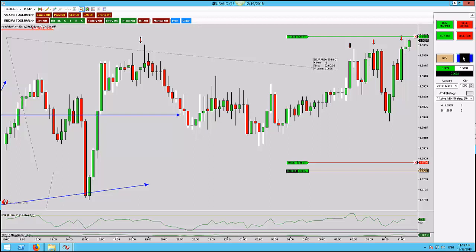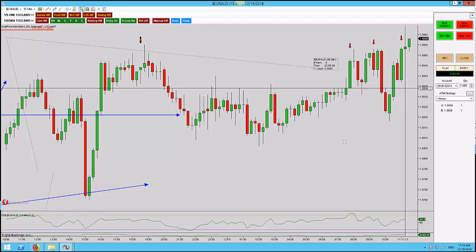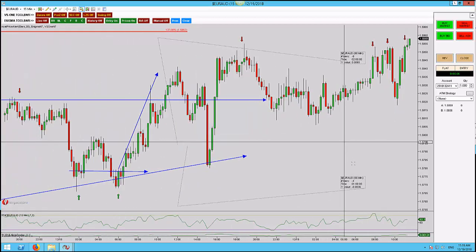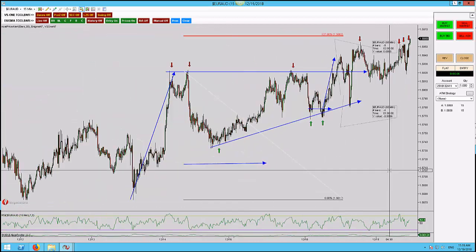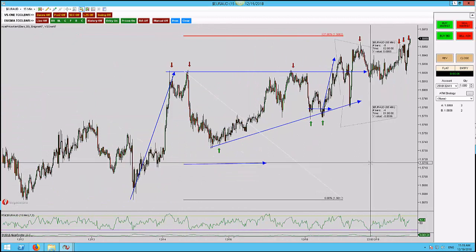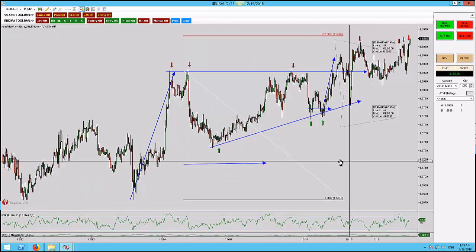I don't like taking trades early, but sometimes when you're failing to put in those new highs, sometimes it's worth it. Come on, give me another pip and I'll take you at 64. There we go, 64 pips. What a beauty of a trade. What did I risk on this trade? 36. So we had almost a 2-to-1 risk reward there.